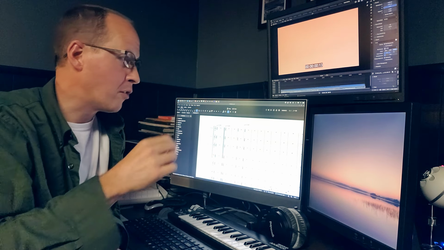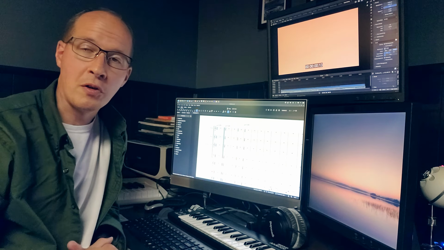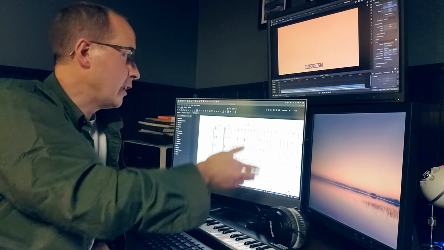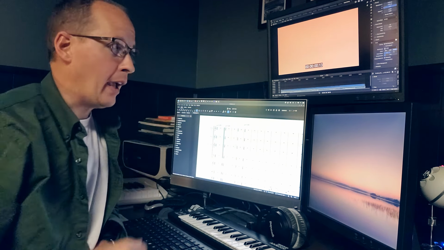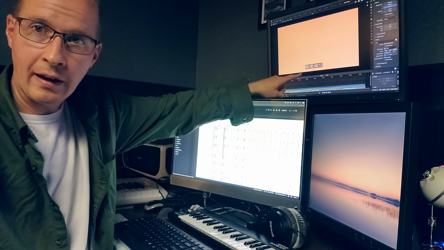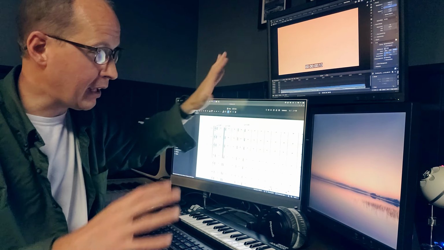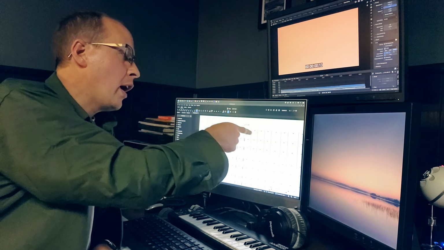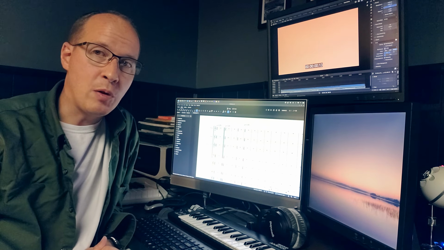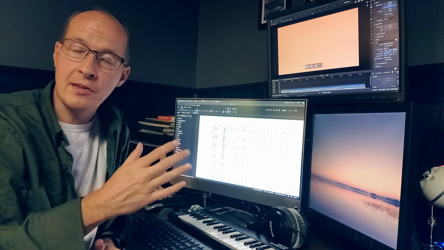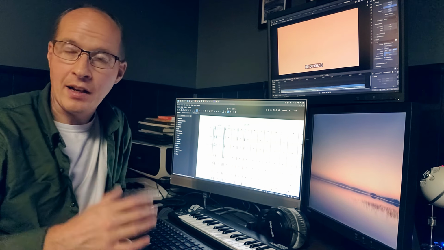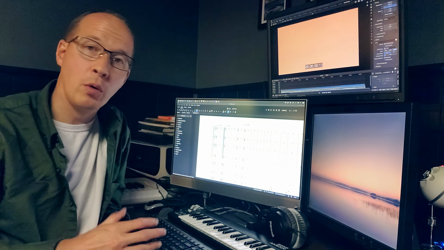And because it's a static offset, with the slight minor delay in MuseScore's play engine, I'm perfectly in sync anywhere I click. I can start from Blender at any frame that I want, or any second, any spot in the timeline, or I can start from any measure inside of MuseScore 4, and they will be perfectly in sync without any kind of delay. Okay, so that is how I deal with the offset.